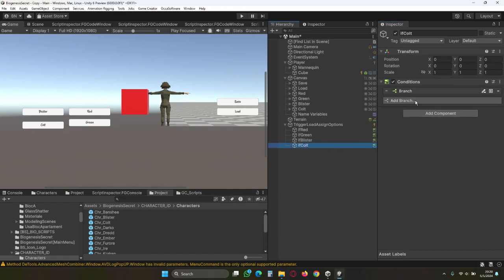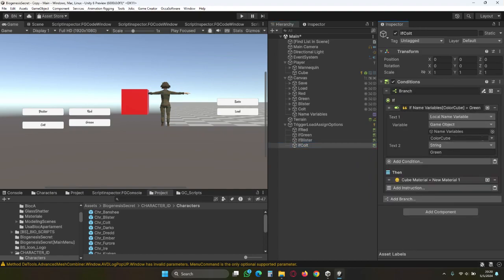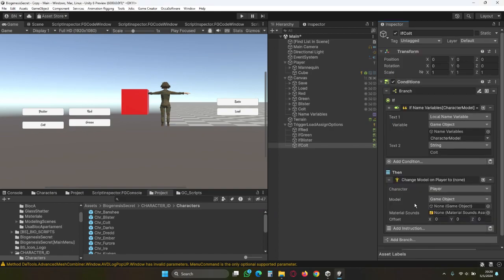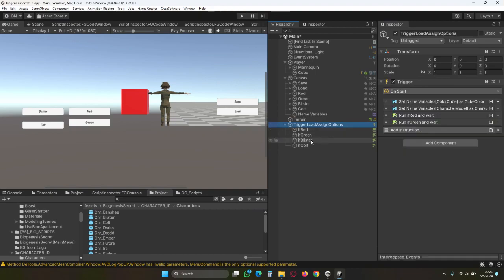And over here, if cold, we're gonna say if this character is gonna be cold, then change model with cold. So pretty much this should work now by default.